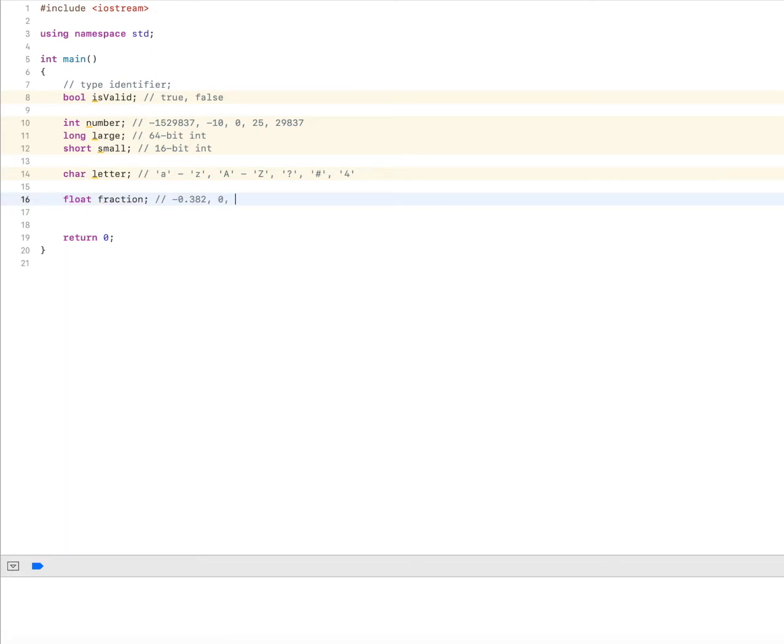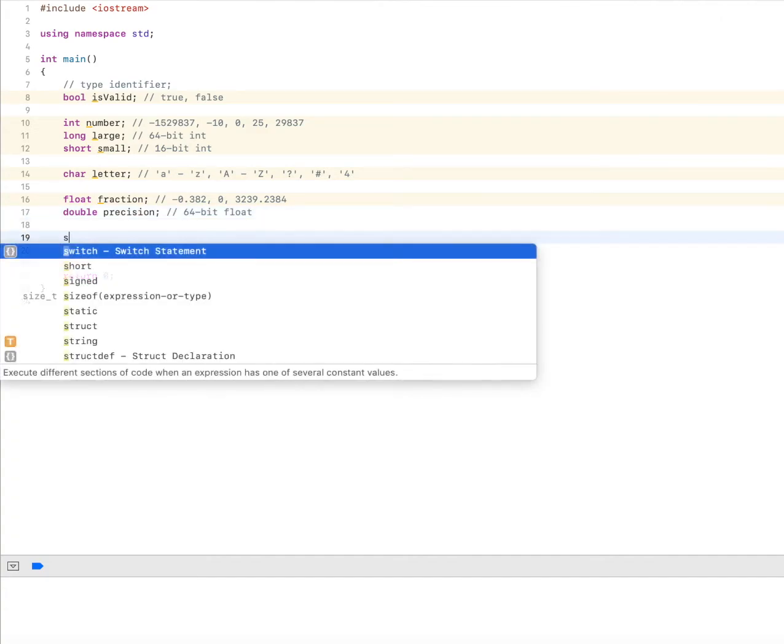So it really can be any kind of fractional number. Again, it's typically 32 bits long, but we could use double to make it more precise. In this case, I call the variable precision. This one is typically a 64-bit floating point number.